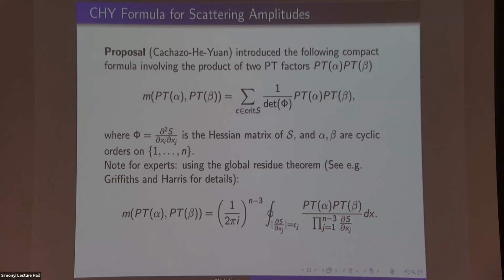Can you say maybe 2 or 3 words on the physical interpretation of this formula upstairs? The formula on the right-hand side? The M has something to do with the scattering amplitude, right? Yes, exactly. For each fixed alpha and beta, that does not have an interpretation in the scattering amplitude; the physical interpretation you get by summing over all cyclic orders, alpha and beta. In that case, you recover the full phi cubed amplitude that is permutation invariant. That had that extra term 1 over S13 in it.